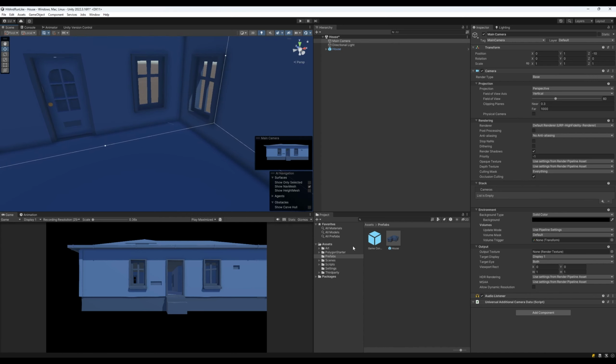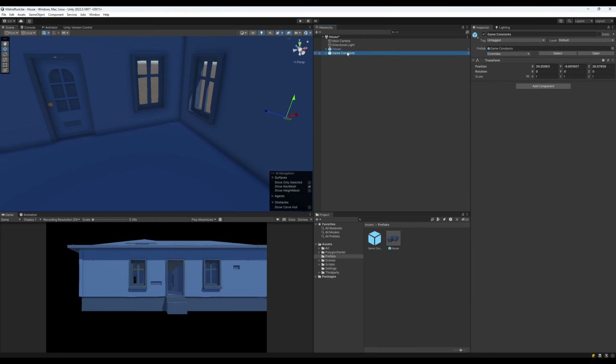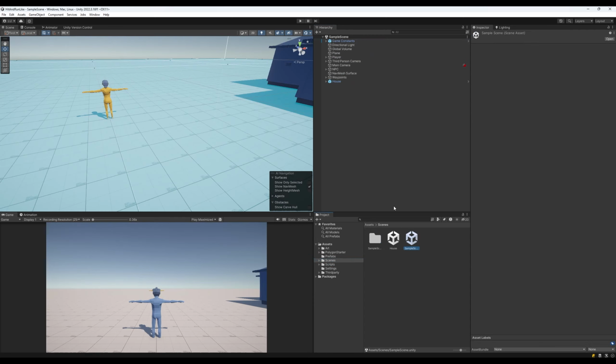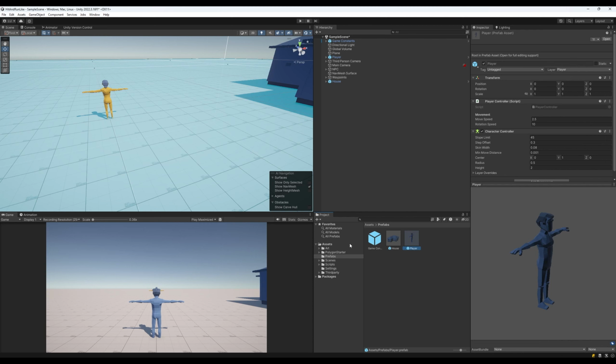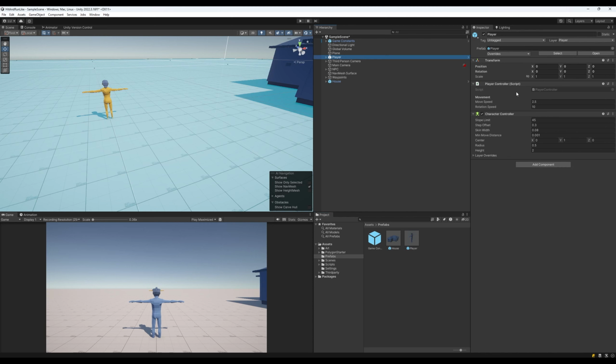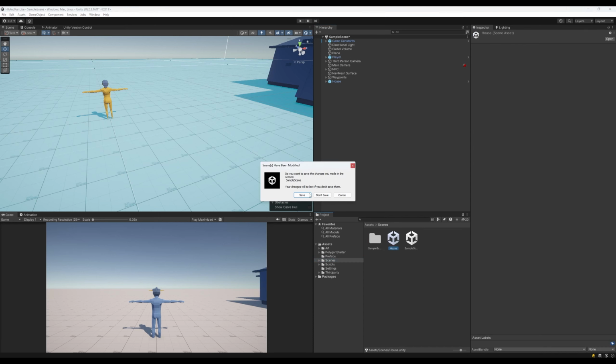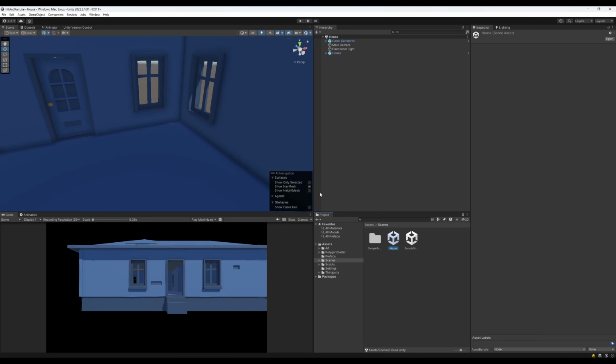Oh, we didn't make a player prefab. Let's drag and drop the game constants in too. Let's add this to the top, and then let's go back to our other scene. Control S, save the scene, and then back to our scenes, sample scene, player prefab. We want that in the prefabs folder. Let's make sure there's nothing here that's specific to this scene. Nope. And then, of course, we go back to house, save, and we drag and drop our player in.